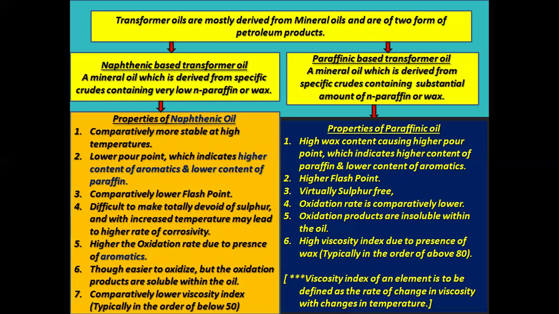Number four, oxidation rate is comparatively lower. Number five, oxidation products are insoluble within the oil. Number six, high viscosity index due to presence of wax, typically in the order of above 80. Please note, viscosity index of an element is defined as the rate of change in viscosity with changes in temperature.